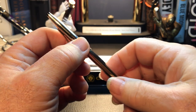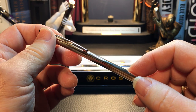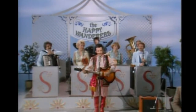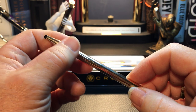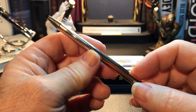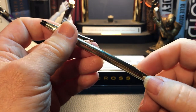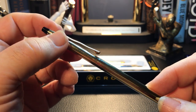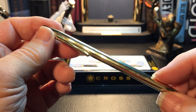Later on, while I was teaching theater technology, I was always in pretty rough areas, working backstage in the theater, hanging lights, building scenery, etc. So I decided to save my beloved 14-karat gold Cross and bought a relatively, a little bit less expensive, 10-karat gold Cross pen. It has seen some wear and the clip is kind of mangled, but I used this pen for about 15 years.